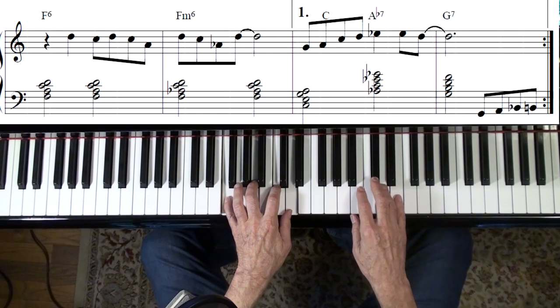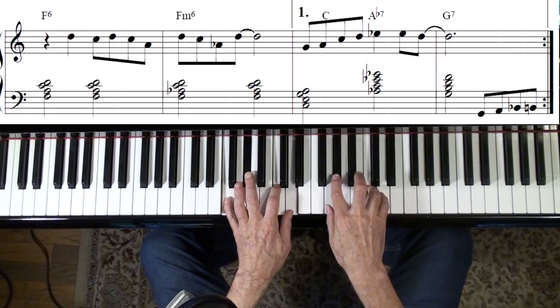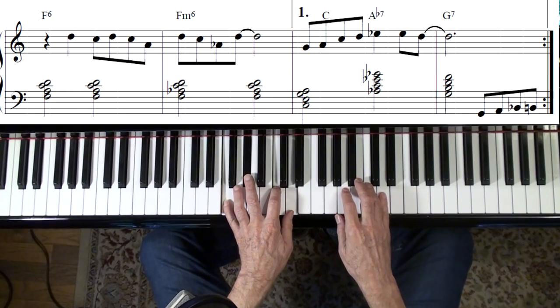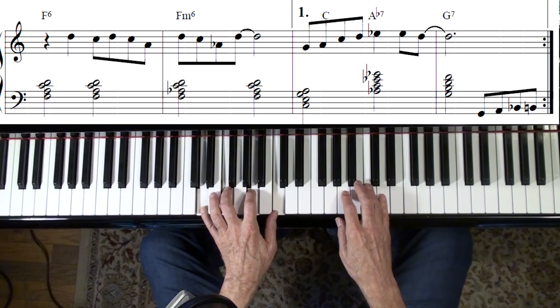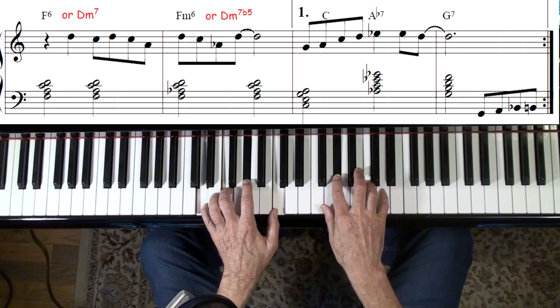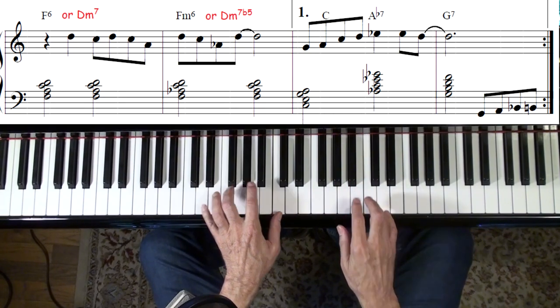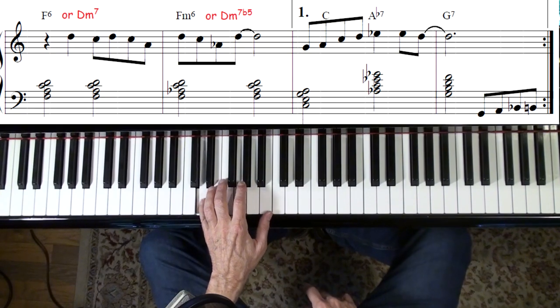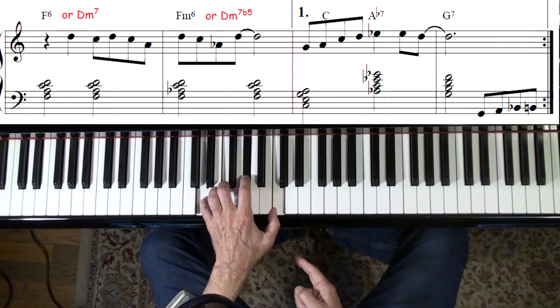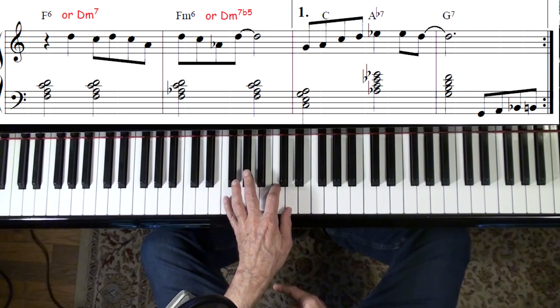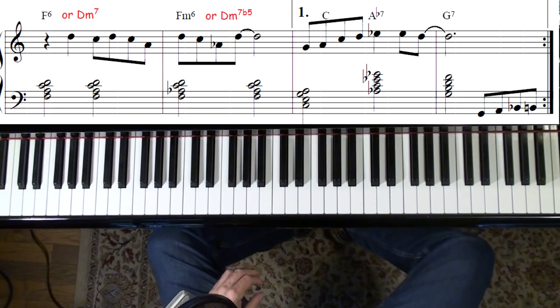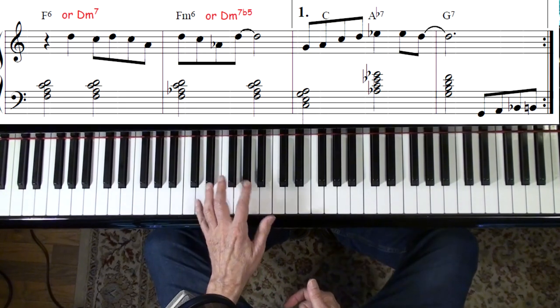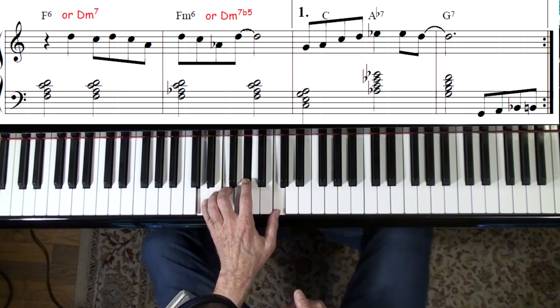Here you could go to the IV chord and make it a minor there. So that's F major 6th and then F minor 6th. However, sometimes you hear it this way: D minor 7th to D minor 7 flat 5, which is exactly the same thing. F6 is the same as D minor 7th, and F minor 6th is the same as D minor 7 flat 5. That's why in old charts you rarely see a minor 7 flat 5. You almost always see it as a minor 6th chord. I believe that's how a lot of the old school musicians, even Art Tatum, probably thought more of that as a minor 6th chord than as a half diminished chord.